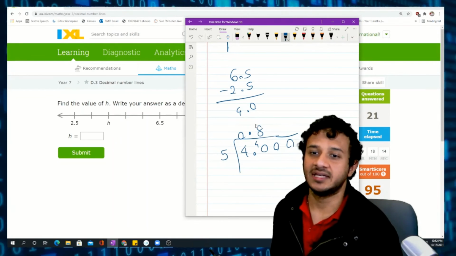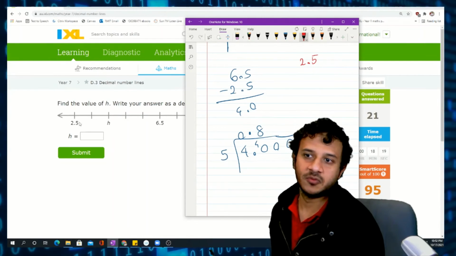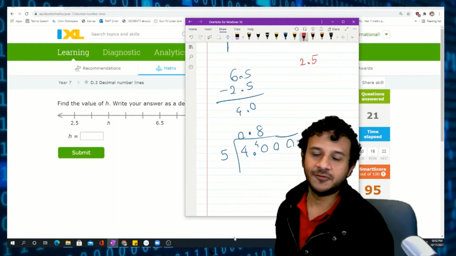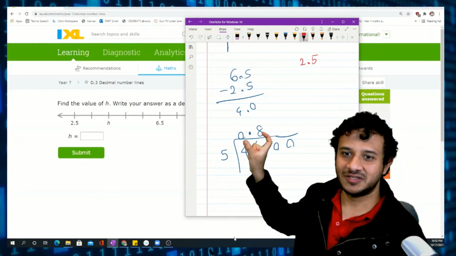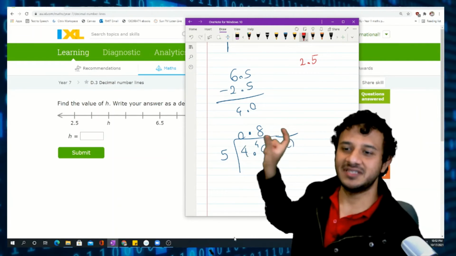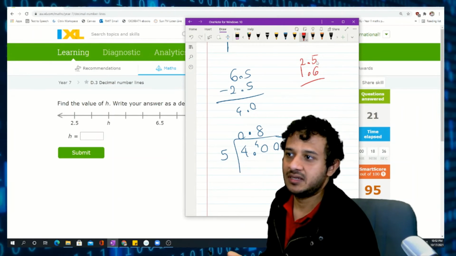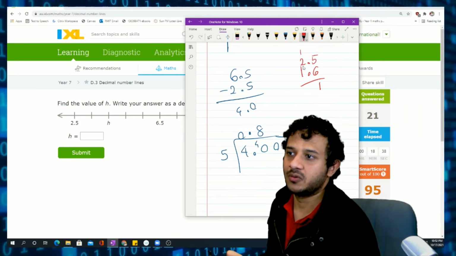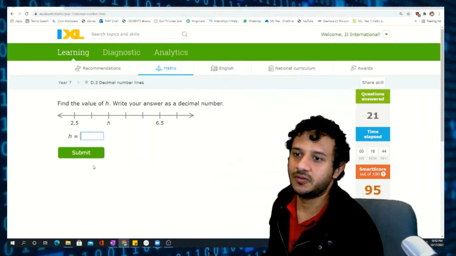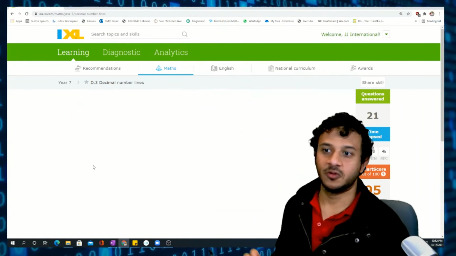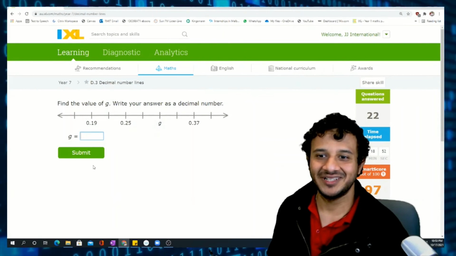0.8 increments. So now, what is my first number? 2.5. And I have to move how many gaps? 1, 2. If you want, you can do it straight away, because if one increment is 0.8, 2 increments will be 0.8 plus 0.8, that is a 1.6. You can straight away add that 1.6 here. So 5 plus 6 is a 11. 1 goes to the neighbor. Dot and dot is dot. 1 plus 2 plus 1 is a 4. That's a 4.1. Look, if I didn't do the double checking, I would have gone into big trouble.